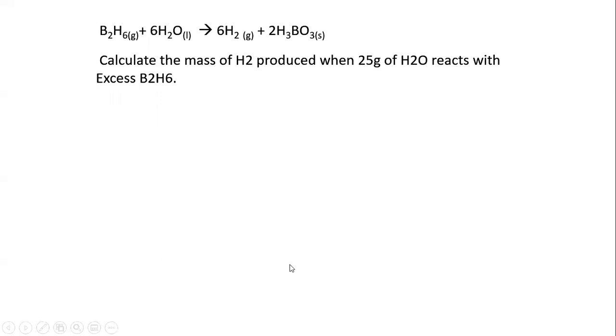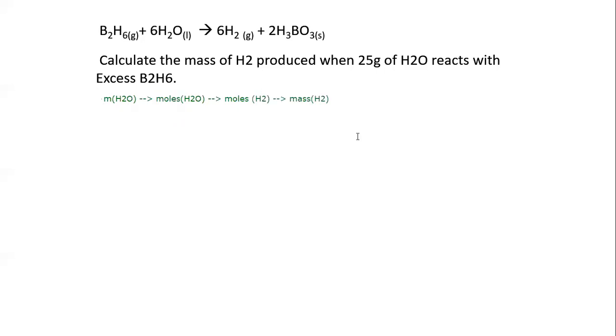And so what we need to do here is, again, if I write a little flow chart, we're going to take the mass of water, convert it to moles of water, and then we're going to convert it to moles of H2, and then to mass of H2. So moles, mass to moles, moles to moles, moles to mass.